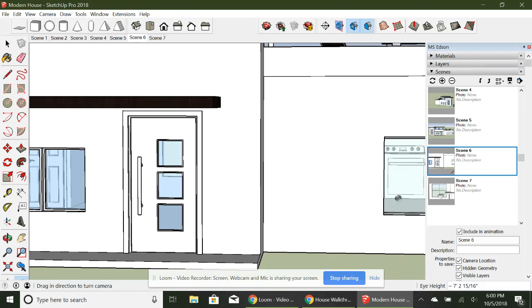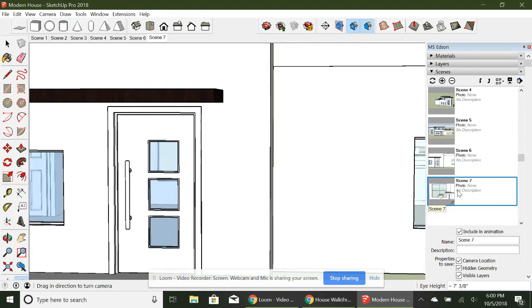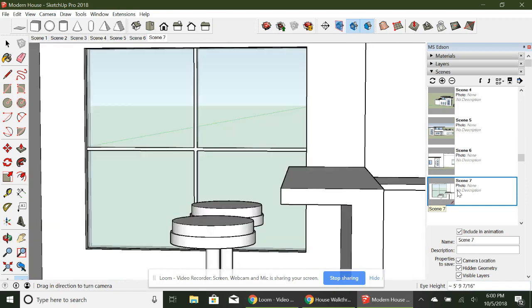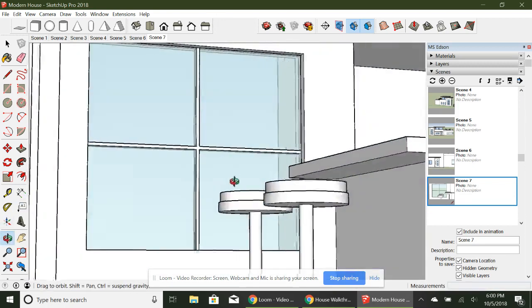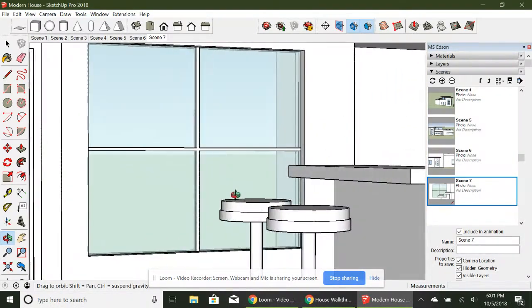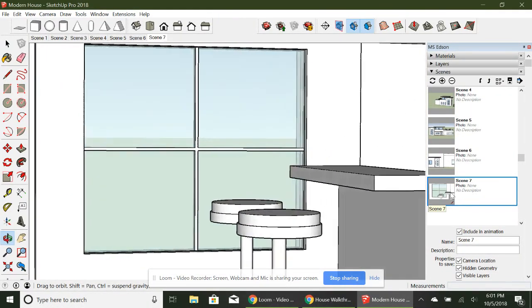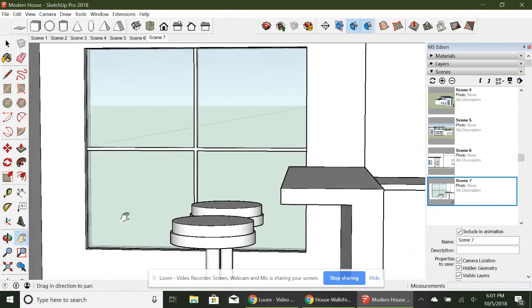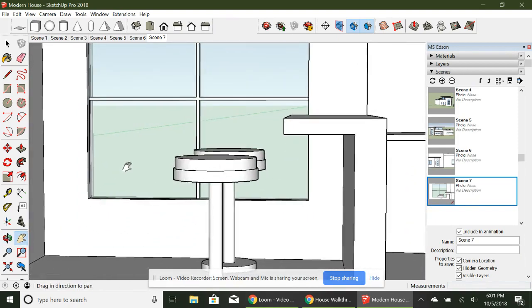Thing, I'm going to show you how to actually get into your model and walk around in there. So let's go to our last scene in the last tutorial. We are now inside the model. And if I go over here and use my orbit tool, it's really easy to get lost and not know what's going on. So a really good way to fix that is to use the look around and the walk tools.